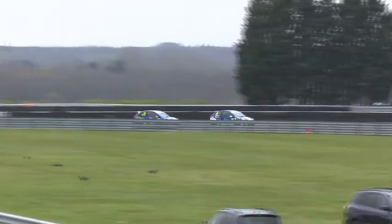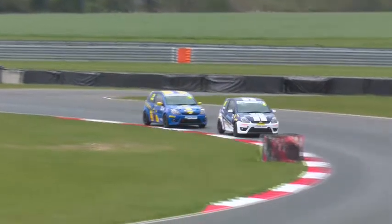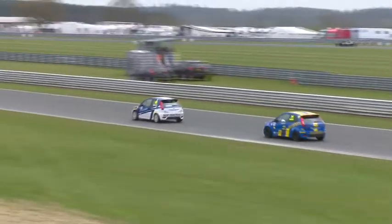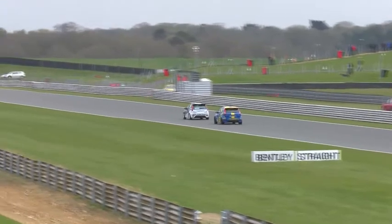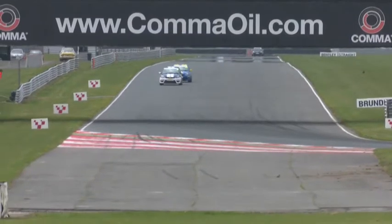Thompson in lead position. They're going to come onto the back straight any minute, but look at the momentum that Michael Higgs has got here as they come into Williams' corner. This could be about the run down the straight for them. Thompson gets a clean exit, pulls a little bit of air between himself and Michael Higgs as they go down the Bentley straight. Higgs will want to maybe try and tee up a move down the inside if he possibly can. There's still plenty of overtaking opportunities here at Snetterton.